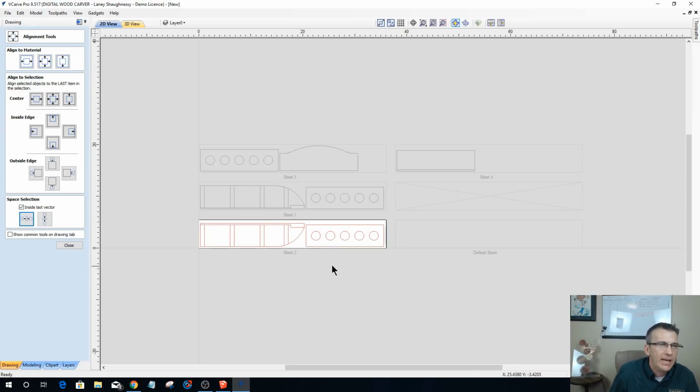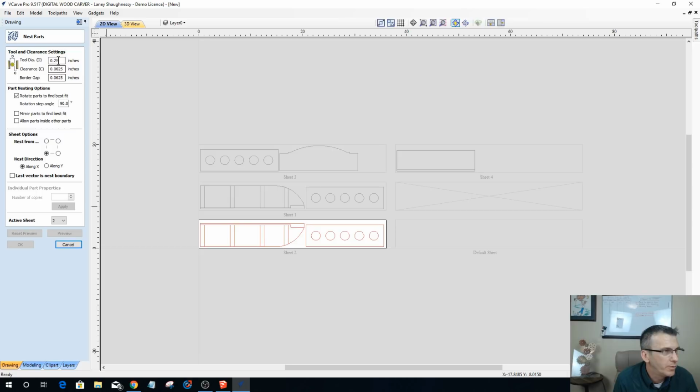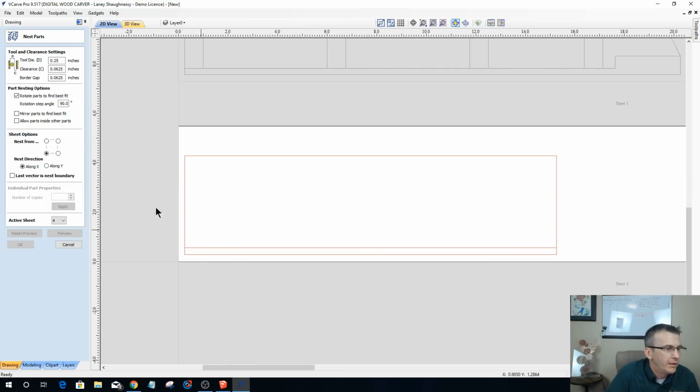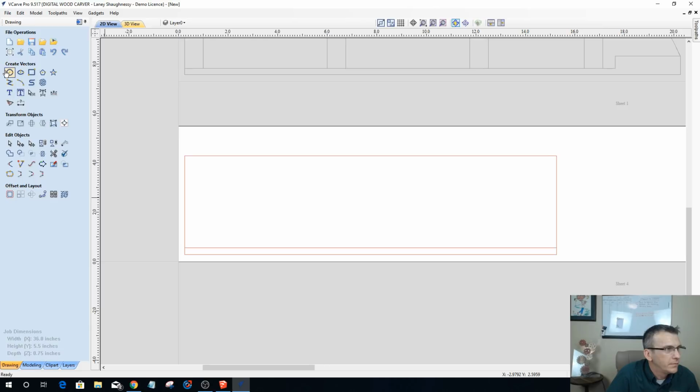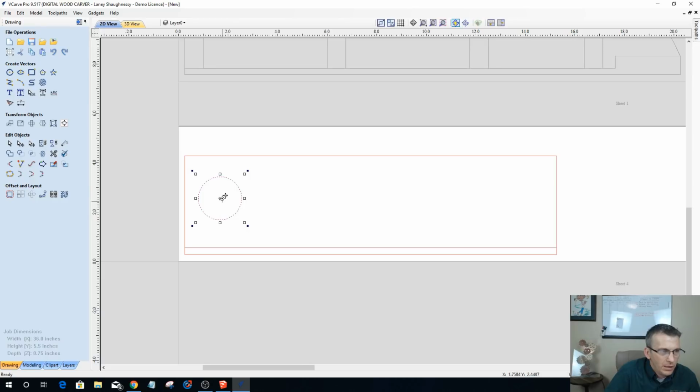All right. And last but not least, let's do that one last time on the top shelf board. So active sheet number 4. Circle tool, click, hold the control key down, and I'm holding the control key down as I drag out these other copies. Okay, holding it down, not letting it go.